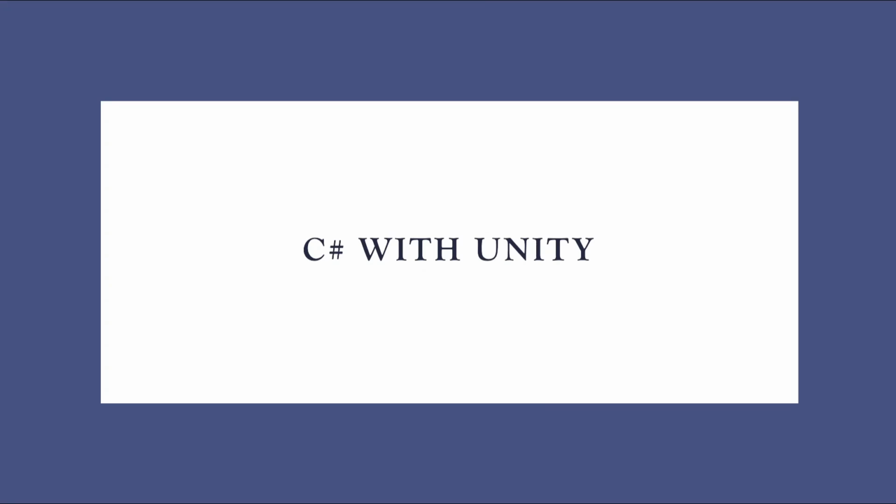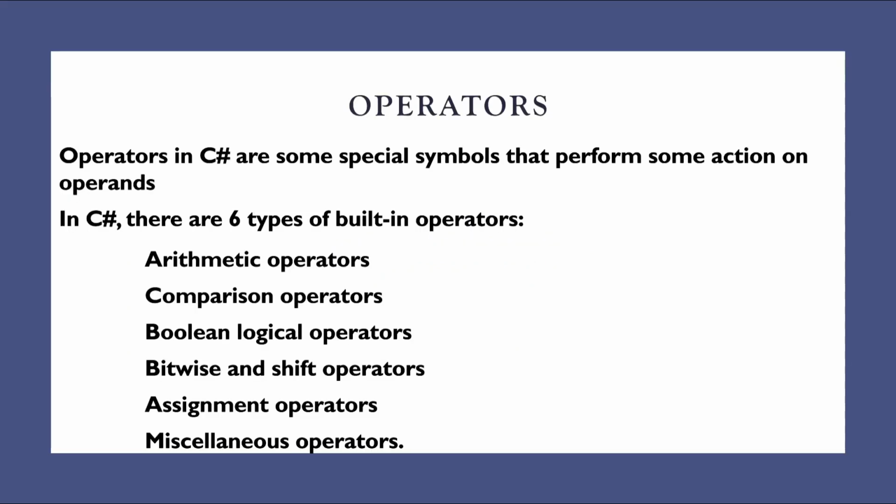We are in the process of learning connecting Unity with C# scripting. From the last lecture, we started learning about different types of operators that are supported in C#. In our last lecture, we learned in detail about the arithmetic operators, with an example. So in this lecture, we will be learning about all the other types of operators.